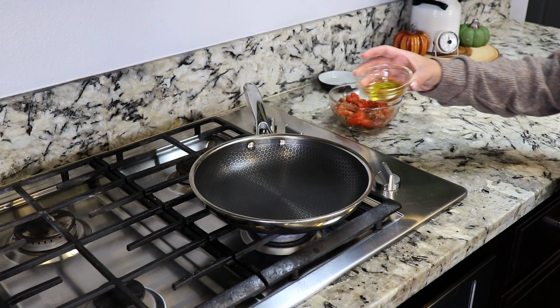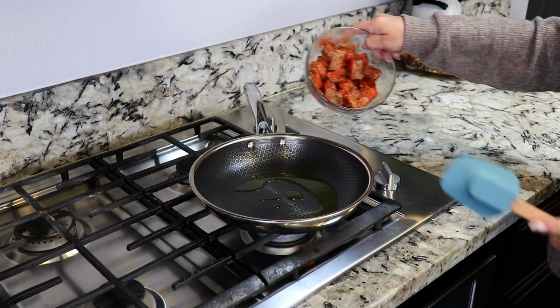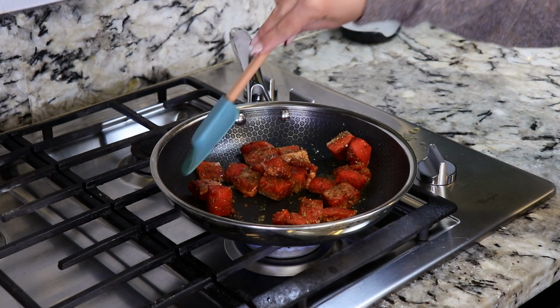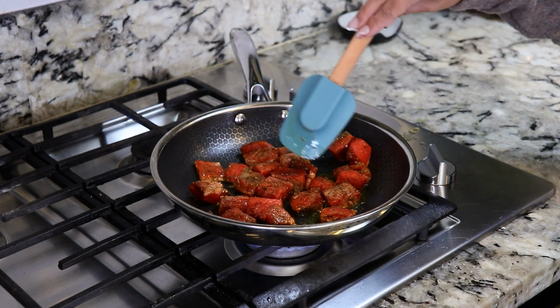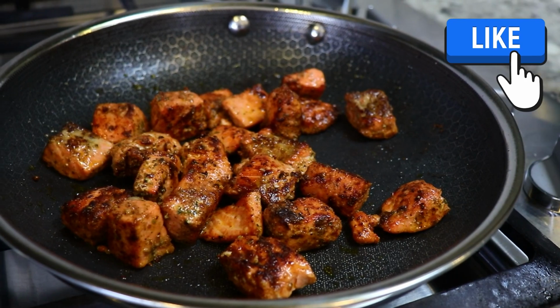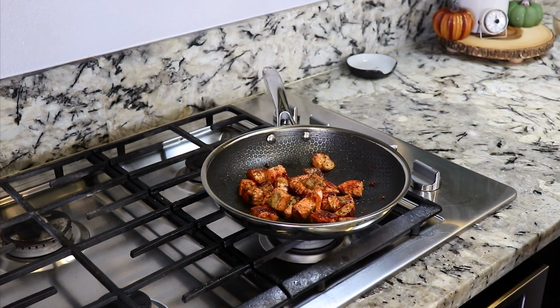I set my pan to medium-high heat and I'm gonna add 1 tablespoon of olive oil. Oil is hot, I'm gonna add the salmon. Make sure to toss it constantly until all sides are golden. This should take anywhere from 4 to 6 minutes. It's been about 4 minutes and our salmon is now ready. I'm going to turn off the heat and set it to the side.